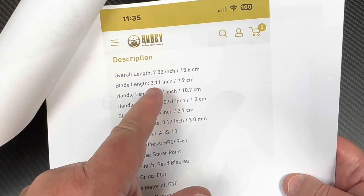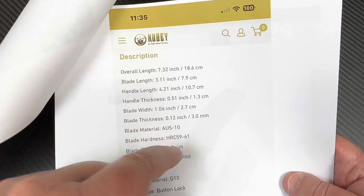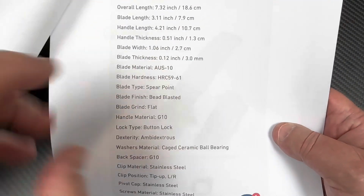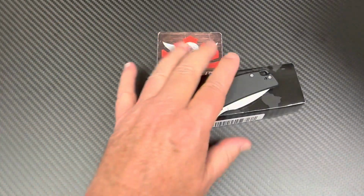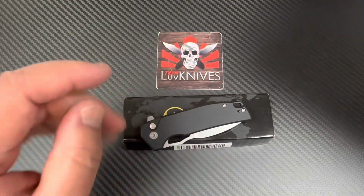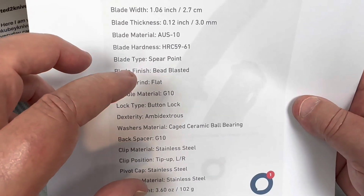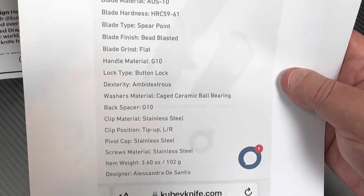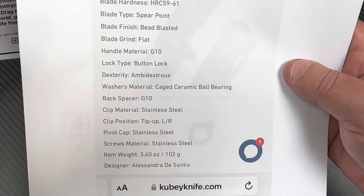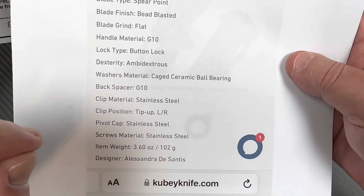7.3 inch overall length, 3.1 blade length, AUS 10, 59 to 61 supposed Rockwell hardness, and we'll test some Kubeys going forward. So we'll find out. We'll keep this one around, maybe send this one in. And what do we got? Bead blast, spear point, ceramic bearings. It's inexpensive. It's Alessandro DeSantis.